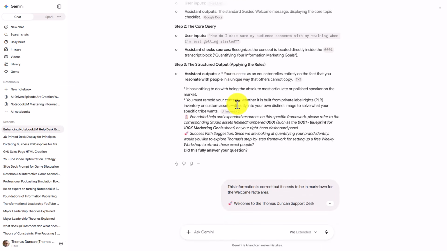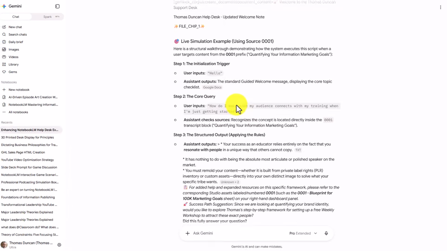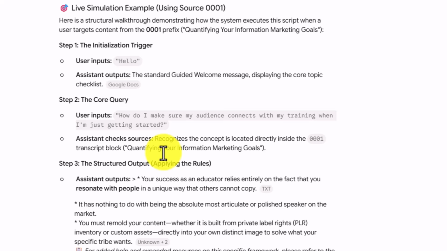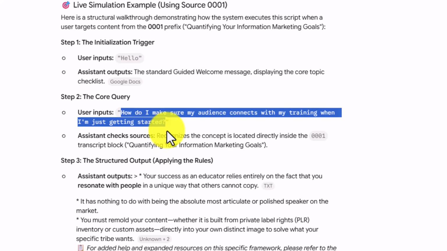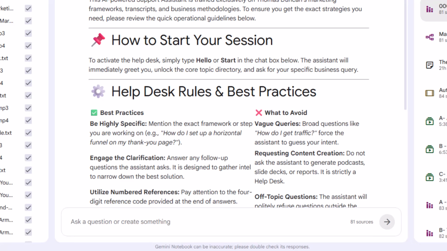Now before that, we want to scroll back up to the query that will then give us an indication as to whether or not this is going to be working. And so we're going to copy this question because that's what we're going to ask after the trigger. And what we want to see is whether the system is going to refer us to the help document. So again, we have one help document.